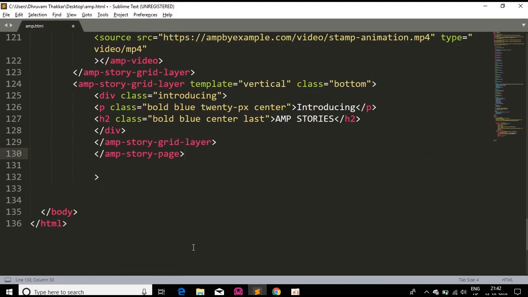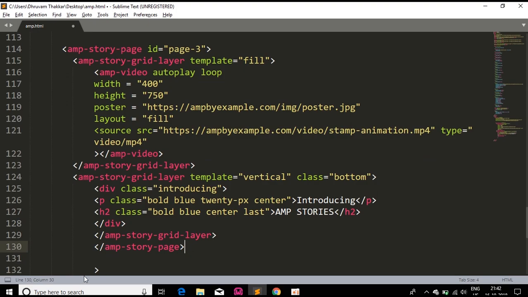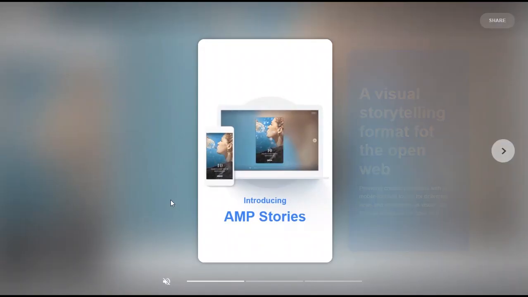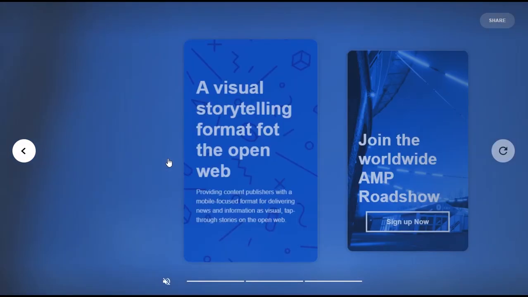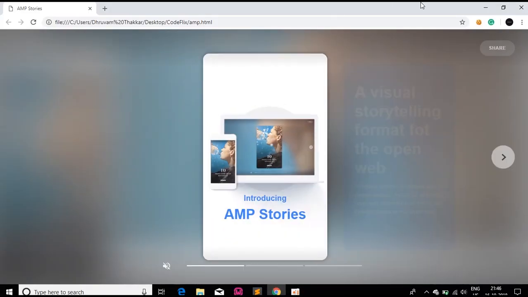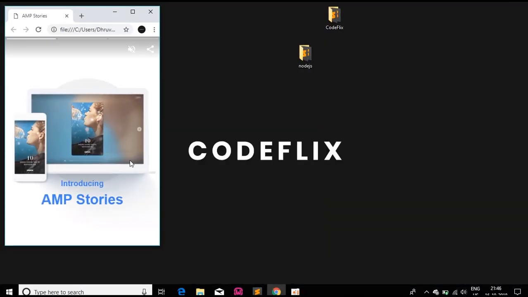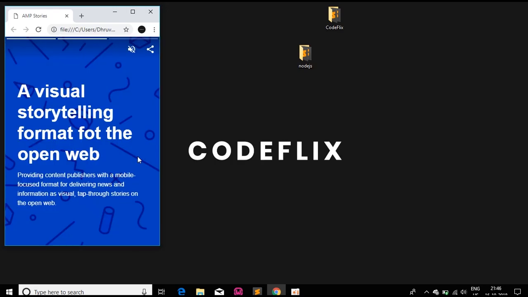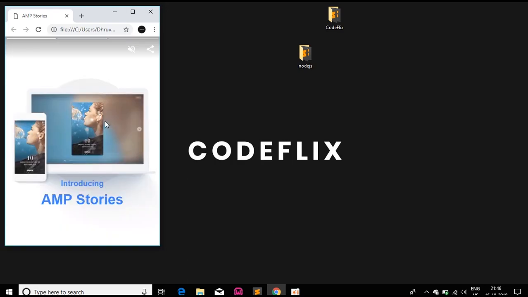By this you can copy paste the things here, and then you can use it again and again for multiple pages. I have done one example by myself, which I'll run and show to you. When I run the file, I get a layout like this. We can skip the stories forward or go backward, and if I make it responsive, I can click here and it moves forward, or click here and it moves backward.